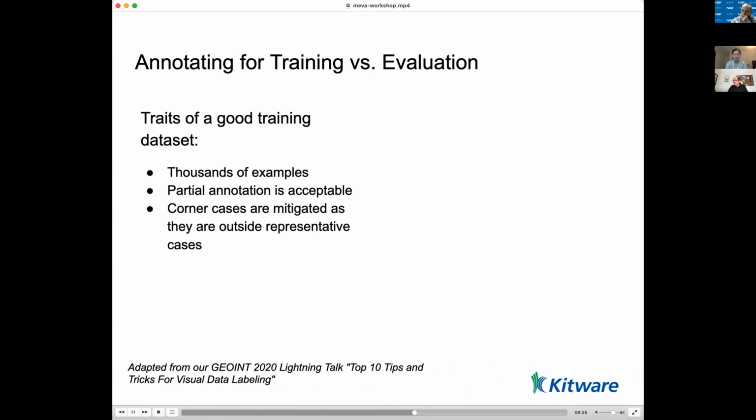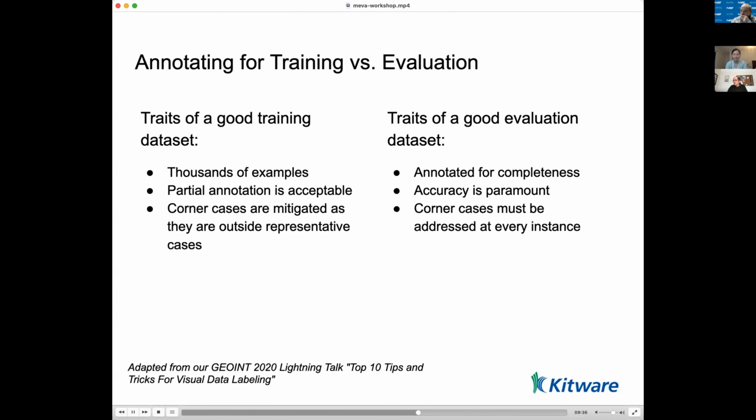Annotating for training can justify minimizing energy spent on corner cases because, by definition, such cases are rare relative to the bulk of instances. In contrast, annotations used in evaluation must be complete. For typical detection metrics, the absence of an activity label must be a positive indication that the activity is actually not present. In training, the effect of an inaccurate label may be mitigated by the training algorithm, but in evaluation, an inaccurate label will affect the score every time. As such, corner cases where the definition is ambiguous must be addressed, which may in turn require updates to the definitions.